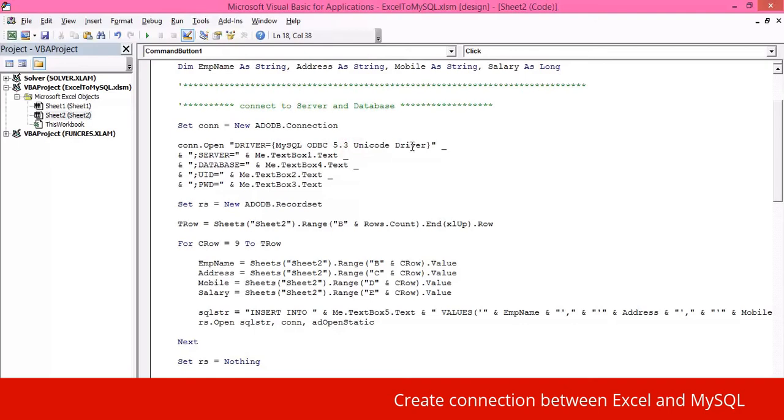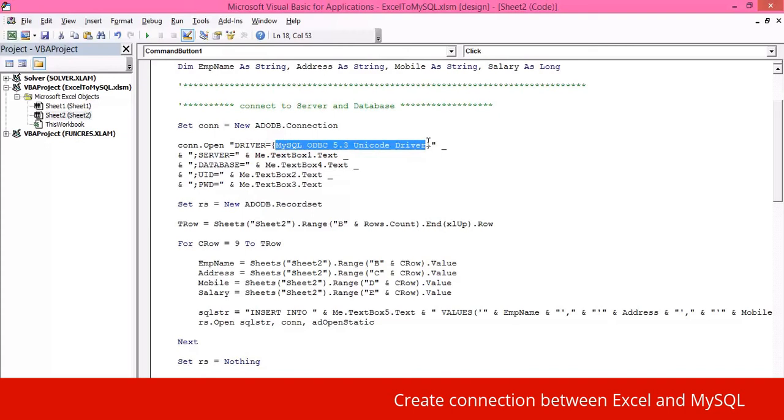If you use Unicode driver, you can put Unicode characters in your database. Otherwise you can't input Unicode characters. So I use Unicode driver because I need to store my regional language in my database. So this reference needs to be written here. Driver name equal to this driver name.